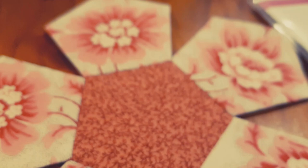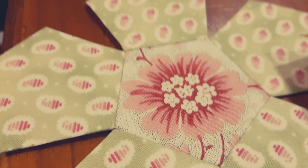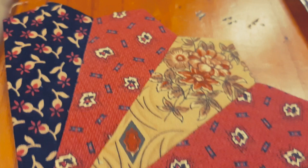Blues against reds. Creams against sort of an orangey pink. Creams against green. It is always the darkest thread in these EPP projects that I'm choosing to do. And again, some beautiful Dresdens. When I'm doing that one and that one together, it is the rusty red that I use as my thread. So you don't need a great palette.